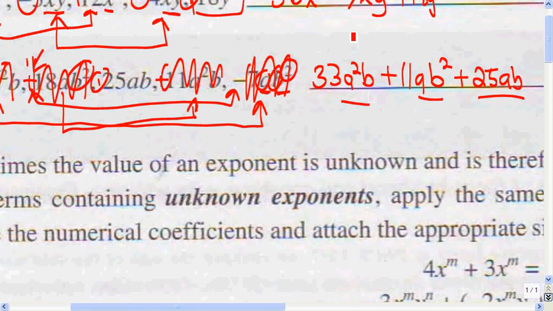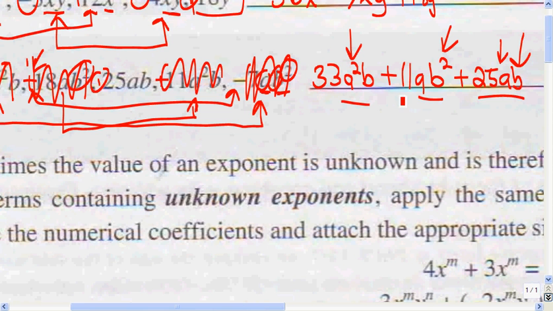Well, then you look at the exponents. Since the a has the bigger exponent, that's going to go first. And then you've got b with the bigger exponent, so that's going to go next. And then finally, the 25ab goes last because it has the smaller exponents, okay? So if all the variables are the same, the variables with the bigger exponents go first, okay? And since a had the first bigger exponent, we put the a squared b.